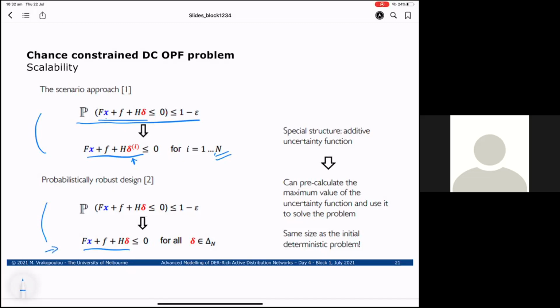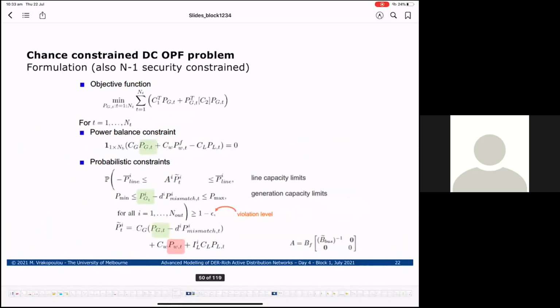And the same holds for the robust case as well, because you can also do the pre-calculation to find out the worst-case number that appears there, given all these different scenarios to be included for this robust case. And again, the system ends up having a set of constraints as in the beginning. So that is, I guess, the good part with these kinds of simplifications. They scale very well, and we get solutions that provide some kind of guarantees with respect to security, given the assumptions we have made, of course.